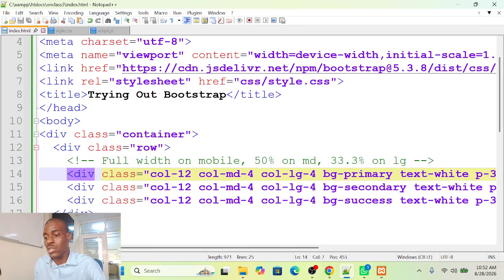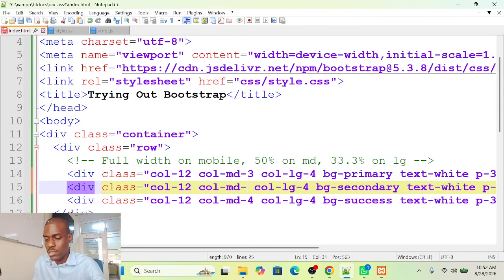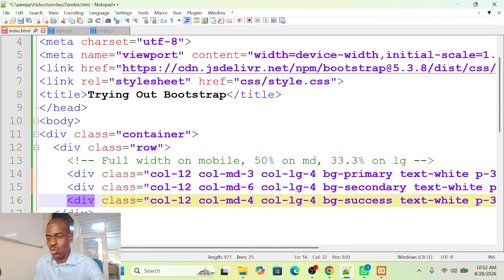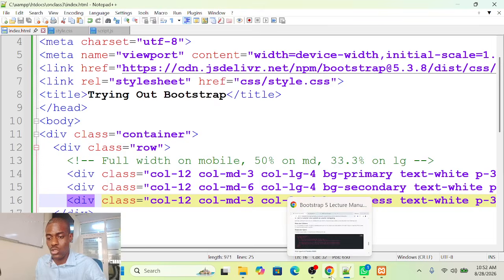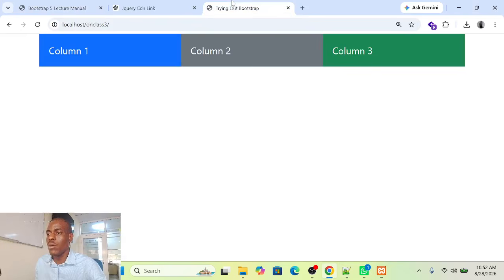I can even have it, it is not a must that all parts must be into 4 equal places. I can have this one to be 3, okay, and have the center to be 6, and have this one to be 3. See the difference now on what will happen. The same thing you can do with all of these guys too. So if we come out here and I do that, you can see what happens here.